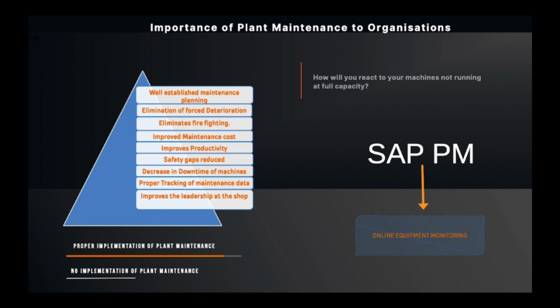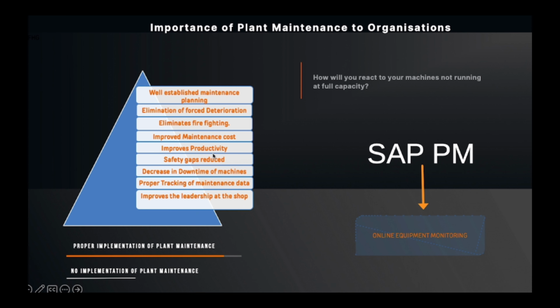It also brings about an improvement of our maintenance costs. And how does it do this? Because we have a strong maintenance practice already in place, it is going to help us to reduce the possibility of failures. Now you know that whenever you have failures, there has to be a financial component. Not all the time, but majority of the time there is always a financial component. And so when we have a strong maintenance practice, the possibility of these machines breaking down is reduced, and so we do not need to always spend so much in replacing these failed parts.